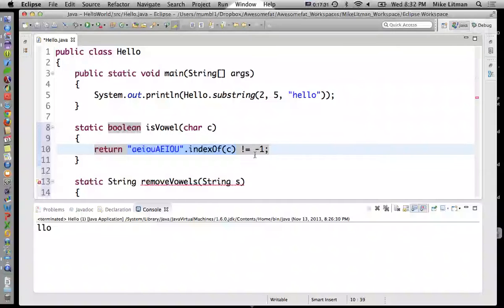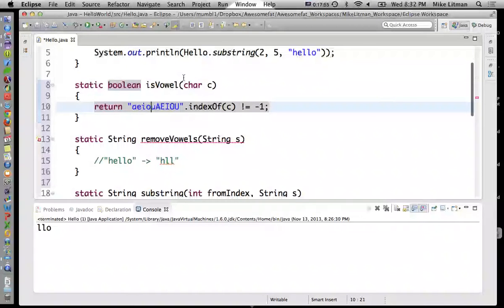Gotcha. So as long as the indexOf c, when calling it on the string containing all our vowels, upper and lower case, returns something that's found, we have a vowel, and we should return true.